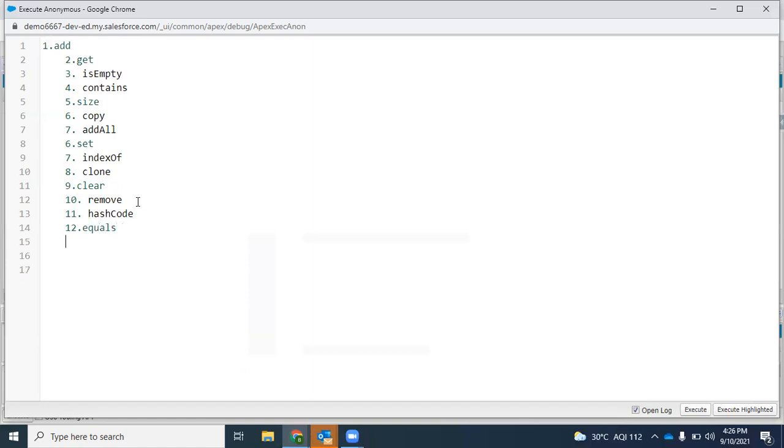Let's say you have created two lists and I want to compare whether the lists are equal or not. You can make use of the equals method, and the equals method is going to return true or false. If both lists are equal, then it is going to return true. If both lists are not equal, then it is going to return false.